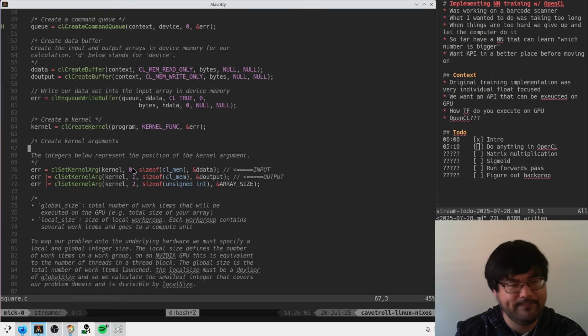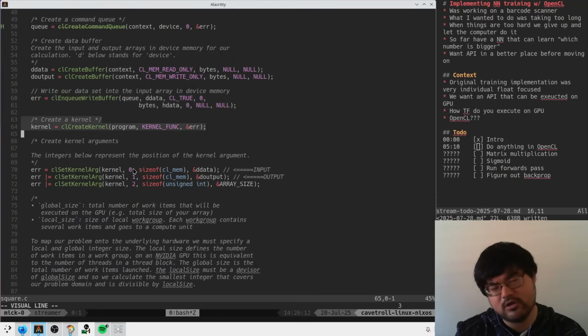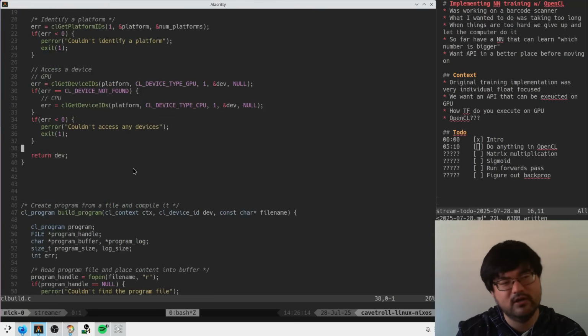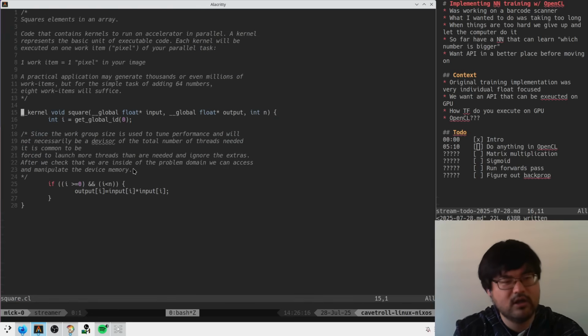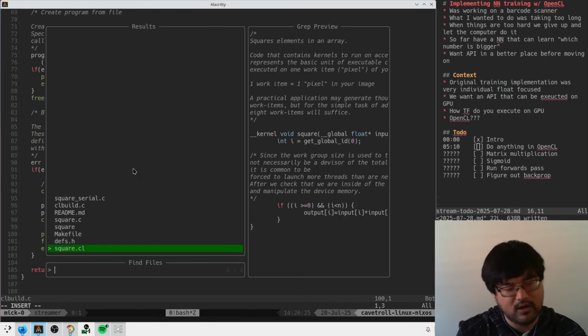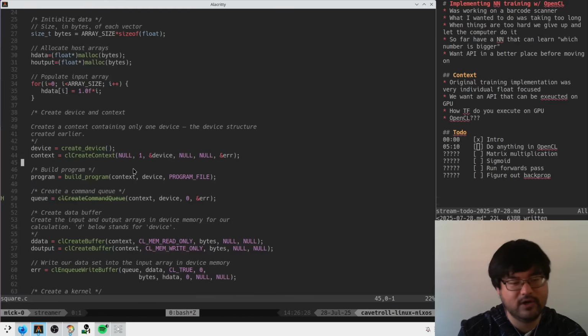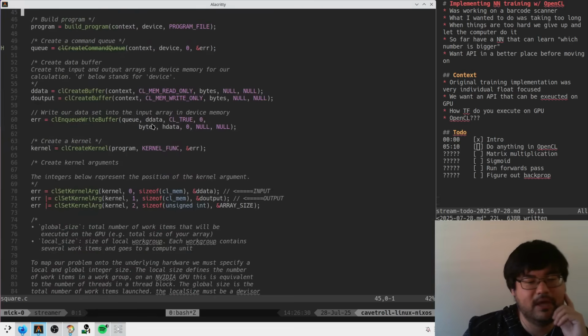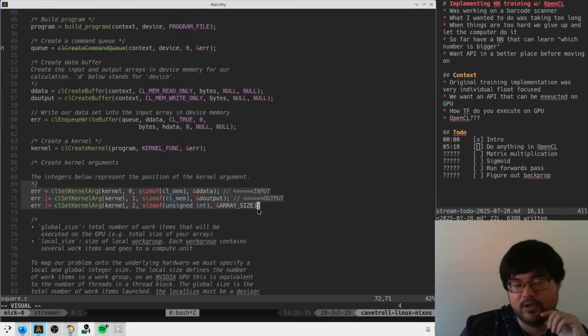So he makes a program, he creates some buffers for the inputs and outputs, and he copies that from the CPU somewhere. He pulls that kernel out of that program, right? So this square function, or that square kernel, is one of many kernels that could be in this program. Well, I guess in this scenario there's only one, but the API supports there being many, is the assumption we can make here. Then he says, here are inputs and outputs.